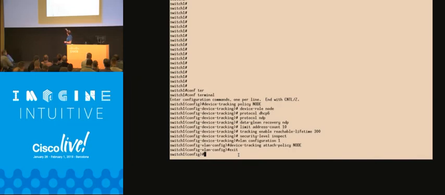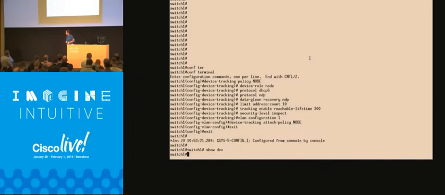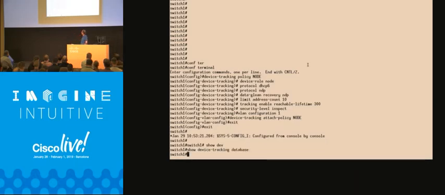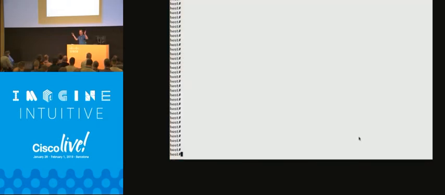So we apply it completely on the VLAN 1 device tracking node. If I ask to display the device binding, you see it's empty. Show device tracking database, nothing. I've learned nothing yet. Okay? Very small network, not very active. There is no Windows machine sending thousands of multicast, right? So nothing, that's only routers.